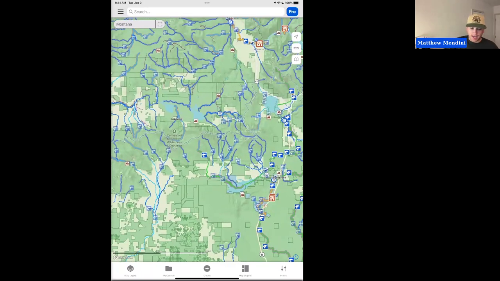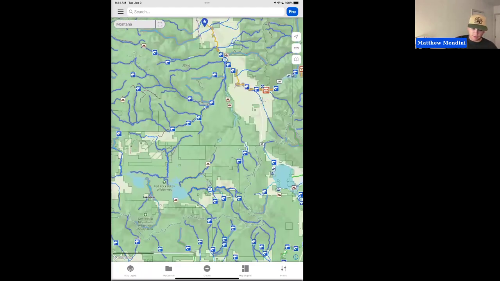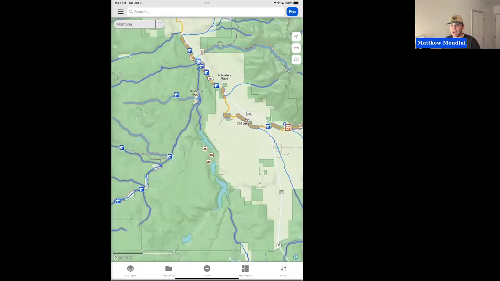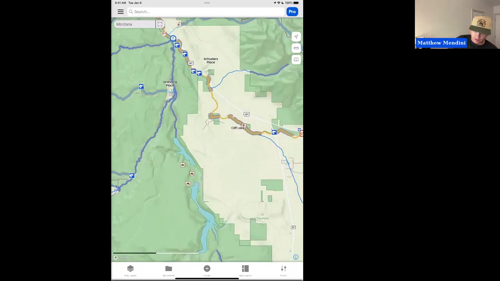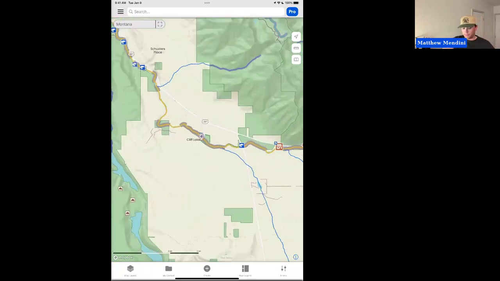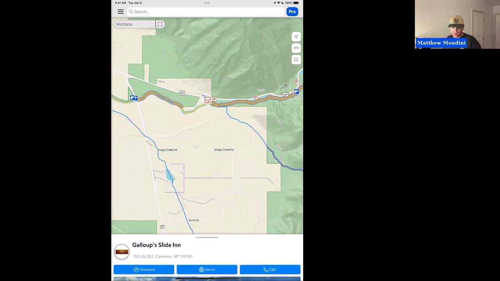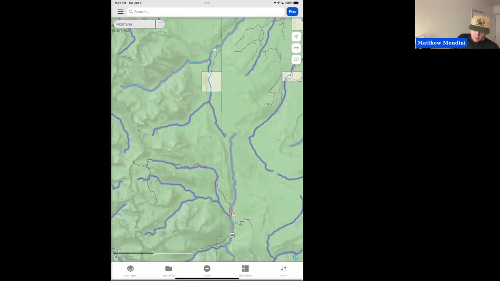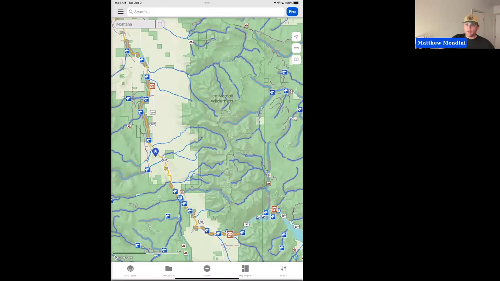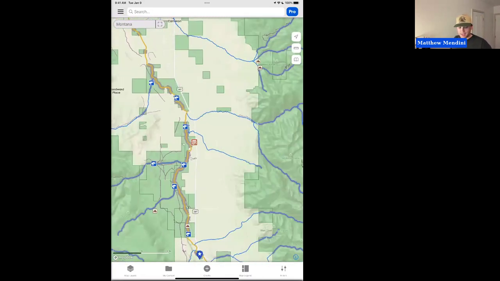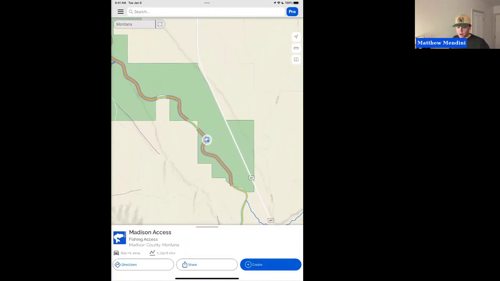Outside of all of those icons and things that you get from the main icon in the app, from that public access icon to the trailheads, to your campgrounds, to those fly shops. We've got a partner fly shop right there. We've got all of that good information. If we click in, oh, good old Gallup slide in. How about that? All of that information is going to be right there on that map base mode. When you're taking a look, you can search around, you can click into any of these access points and learn more, things like that, right?